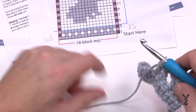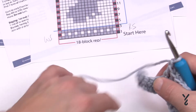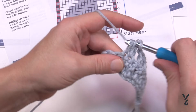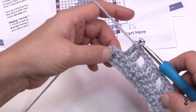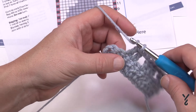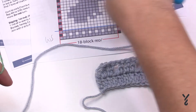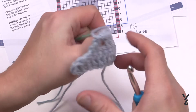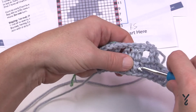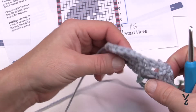We know there's a white box next, so that means the next stitch has to be a double crochet, chain one, skip one. Then back to it — we see another gray box, so after you skip the one there will be two double crochets in a row, and you just follow it like that all the way across. What I want to point out: on your very first one, grab a spare piece of yarn and when you're looking at the work from your perspective, the very first row should be on this side. This means this is your right side — so put in a stitch marker there so you can follow that diagram a lot more easily.